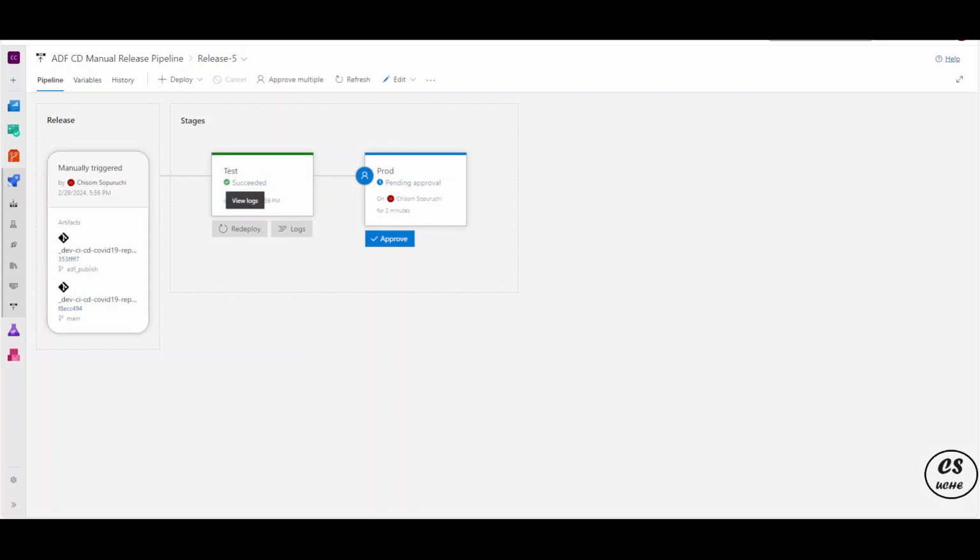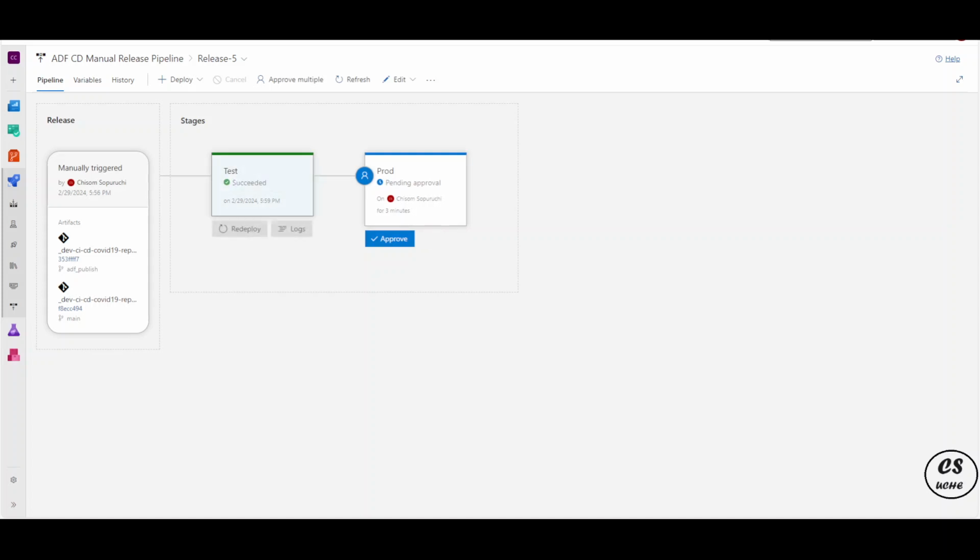The test stage is completed and the production stage requires manual approval before it continues. This was created by design. So the test stage, we can run all the tests we want, and then a human needs to come in and review that the test stage has succeeded sufficiently to be moved on to the production stage, since our production stage is live.